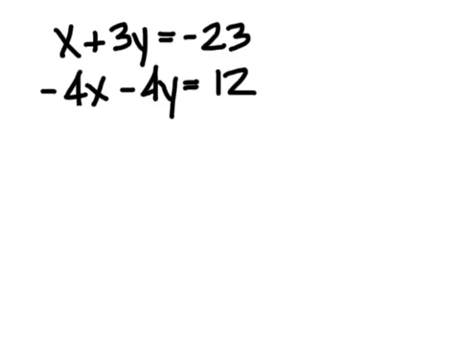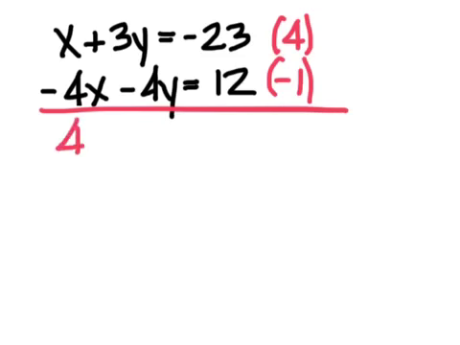Alright, here's example 1. What number is this? 1, and then this is -4. So what do we have to change them into? We want to change them into a 4. So what do I have to multiply the top equation by? I have to multiply that by 4. And what am I multiplying the bottom equation by? -1.